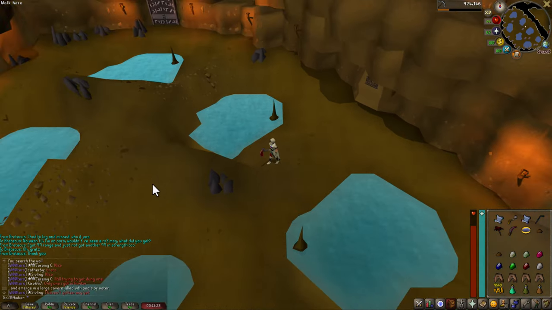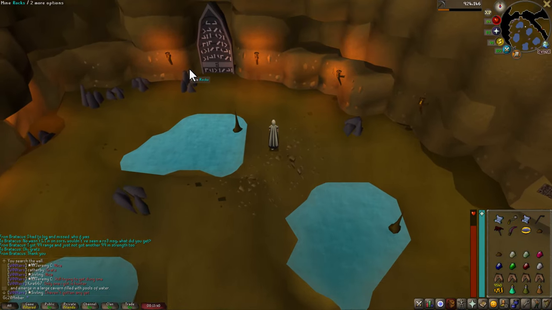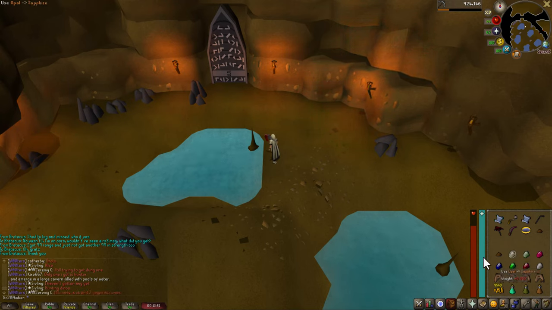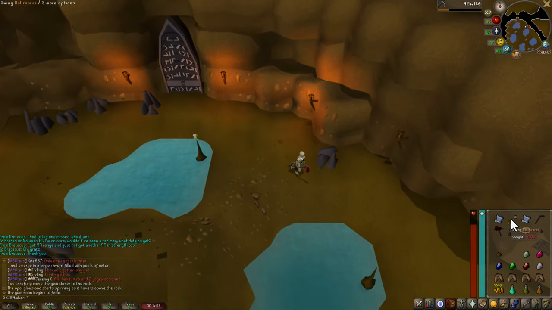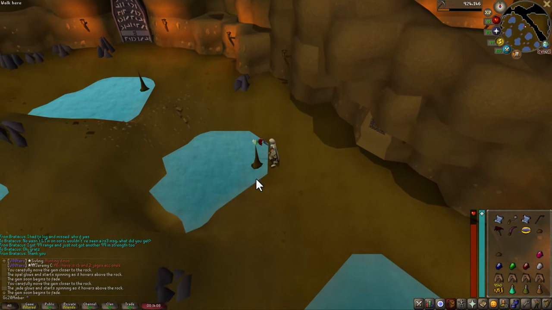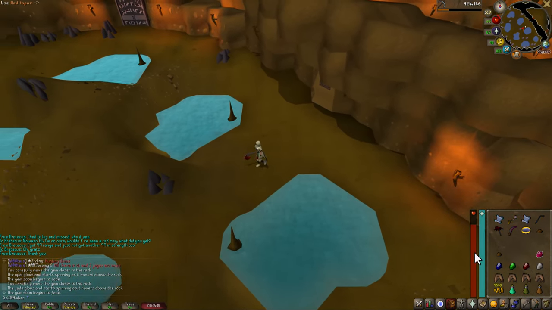Okay, now what we want to do is use, on these carved rocks, each of these water pools has a carved rock on it. We're going to want to use our gems on it. So we're going to start with the northernmost gem, going clockwise. That is going to be our opal. Then going east, next one is going to be our jade. Then keep going east and south. Next one is going to be our red topaz.